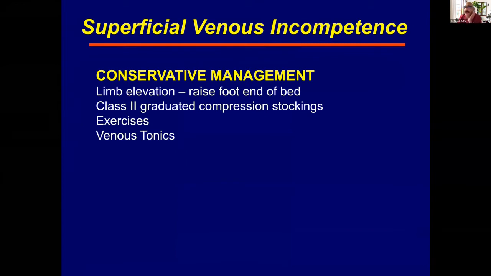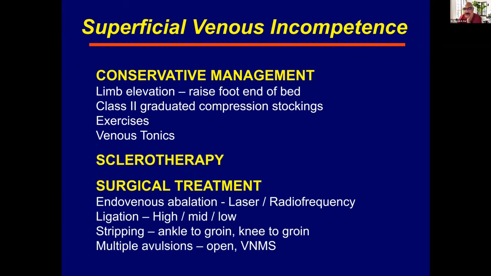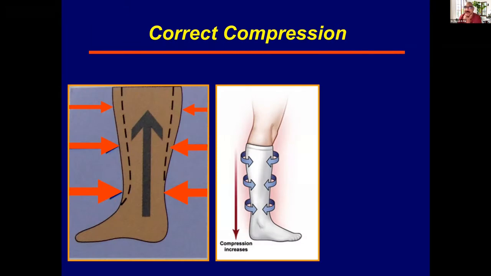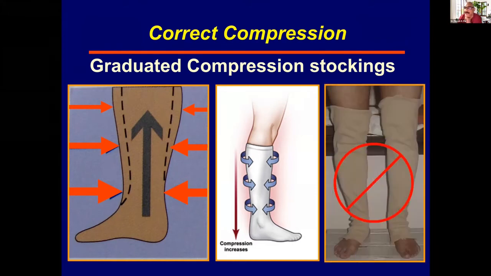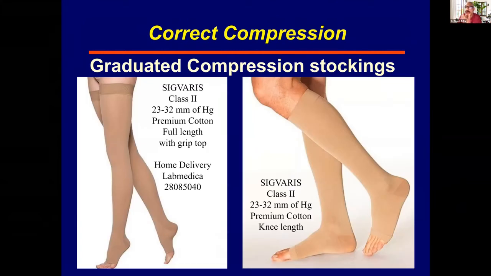Now, important, Dr. Shekhar has already spoken about superficial venous incompetence. So I'll just quickly go through. Conservative management involves limb elevation, class 2 graduated compression stockings, exercises, venous tonics, sclerotherapy, and surgical treatment. Again, like he's already said, compression is very important, and graduated compression is the word. You get stockings which are like these, and really you'll find that these absolutely have no purpose, and especially those by Visco, which have a hole at the heel area, are the worst, because they are tight up and they are loose down and they create more problems. So using class 2 compression stocking works and gives good results.